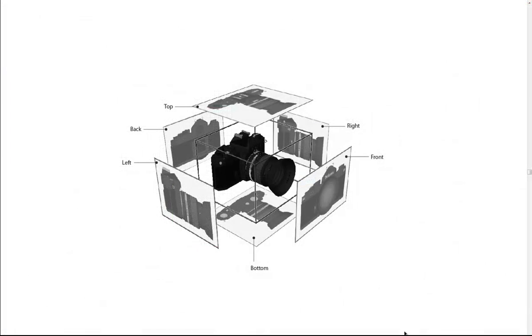To understand this idea a little bit clearer, I've gone ahead and done a quick render of the camera and its 6 different views. I like to think about it as a bounding box around every object that I build in my 3D software. And when I'm toggling between the viewports, I'm looking at the front projection of that, the right projection of that, bottom, left, back, and top. And I can scrub through those to see the different details on all the sides, and how those details all come together create the perspective view.